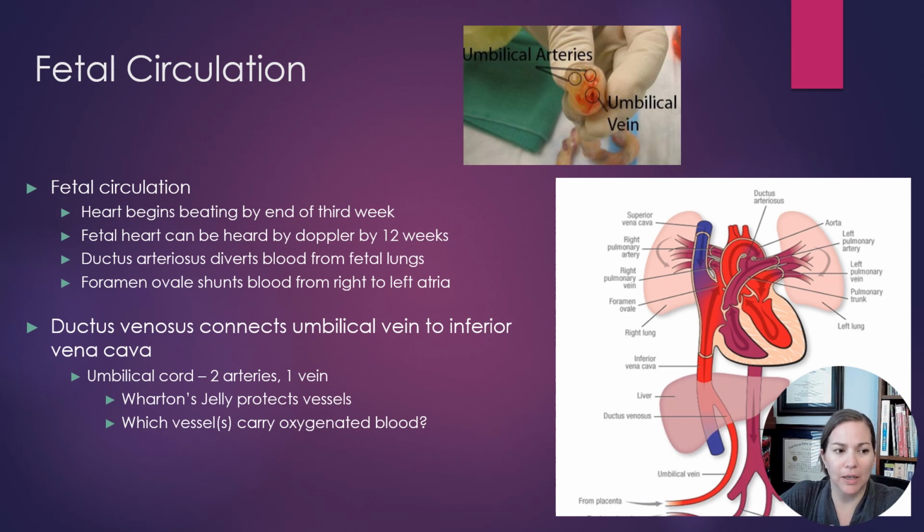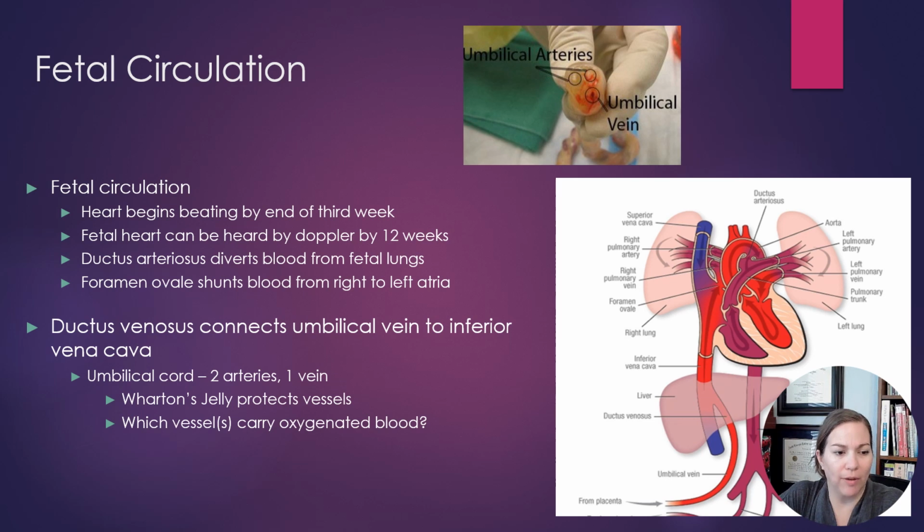So in the picture here, you can see a few of these. You might need to look at your book for some of them to see the full picture. But the ductus arteriosus goes through the aorta there, and it's basically open and it allows some of the mixing from the blood, so you can see it kind of mixes with the unoxygenated blood and gets oxygen to the rest of the body, diverting it again from the fetal lungs.